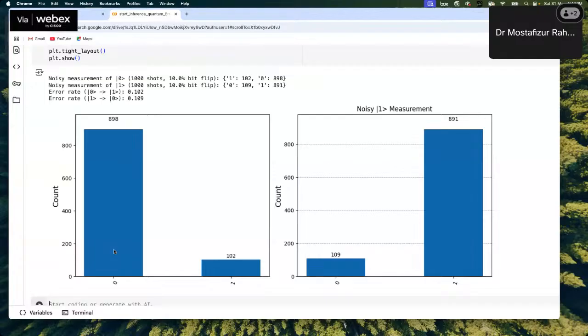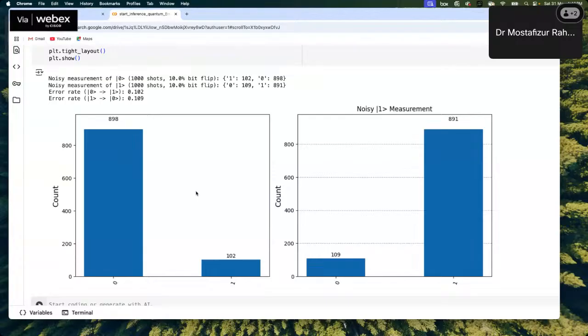At the initial start of the class, I told you even if you think that your zero state is a perfect state, that is not the case because some hardware is generating that state. You can see that out of 1,000 times what you thought is zero, it is only 898 times zero in this particular case, and 102 times the one state still appears due to the generation of the qubit itself.